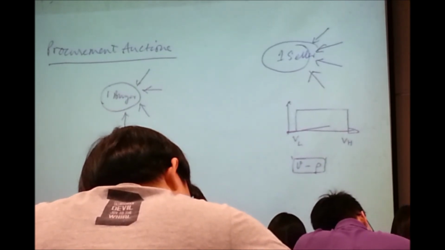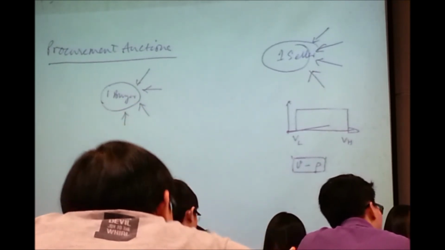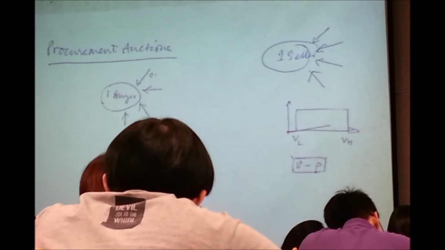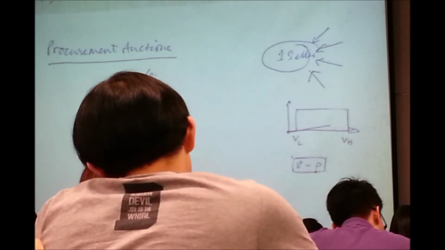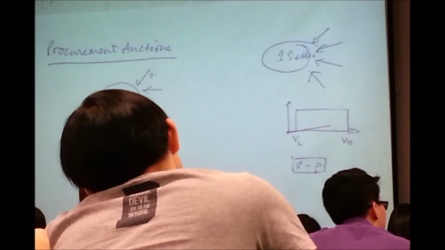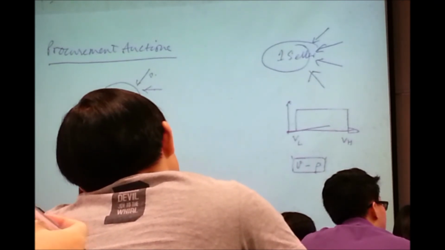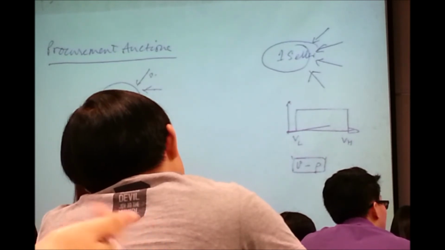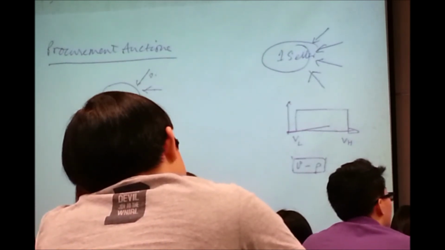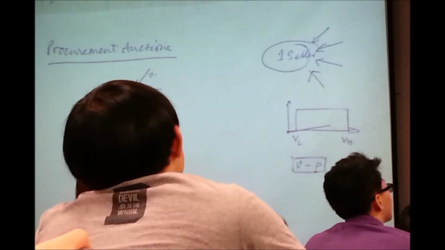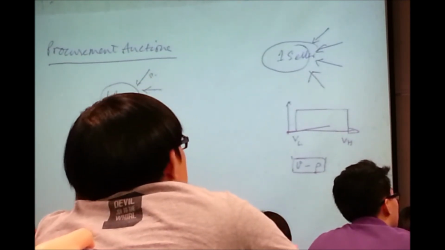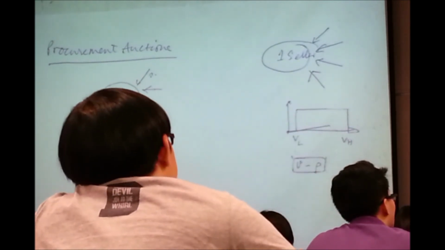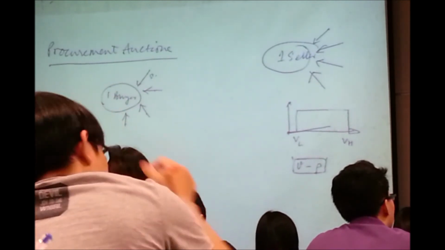With a procurement auction, ladies and gentlemen, the bidders are sellers here: seller 1, seller 2, seller 3, seller 4. What is the valuation of the good to the seller? Your answer will be, don't talk nonsense. Sellers don't have valuations, only buyers have valuations. Sellers have costs. When I want to quote a price to SIM at which I want to supply him this screen, I must take into account my cost of procuring this screen.